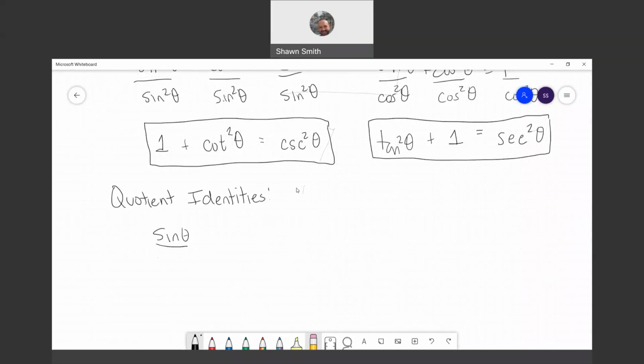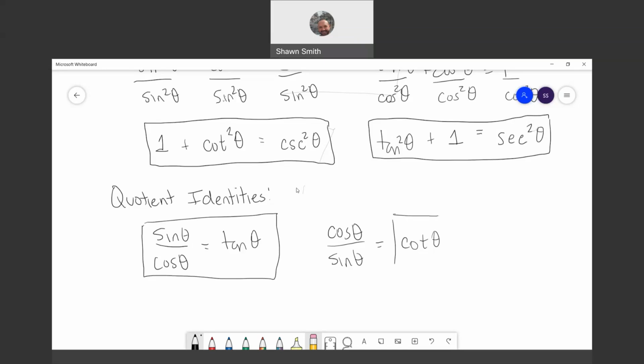The sine of an angle divided by the cosine of an angle. So that is the tangent of that angle. We're going to start figuring out these special trig function values of special angles. I don't know my tangent values, but I did commit sine and cosine to memory. I can just take those two numbers and divide them and get a tangent. Or I could flip it around, cosine over sine, just the reciprocal of this over here, so that's going to be a cotangent. So that's your quotient identities.